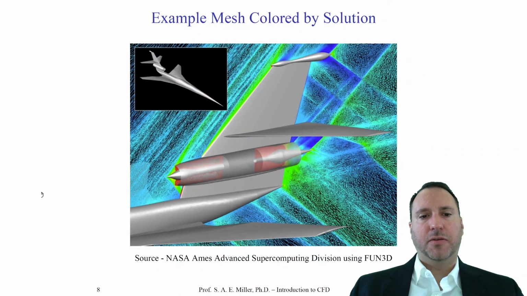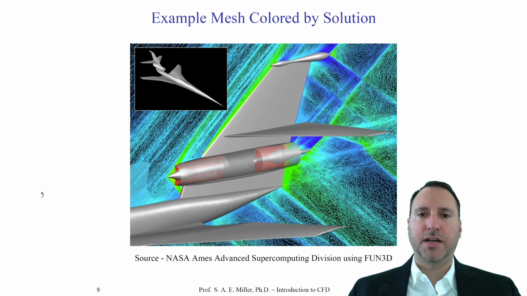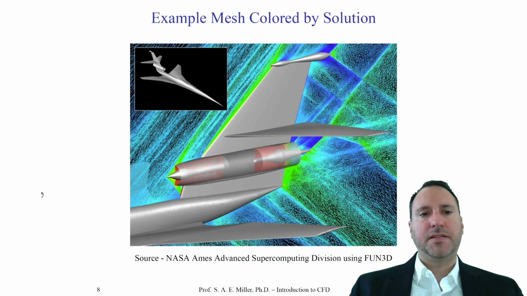Let's look at some meshes. This particular mesh was developed by the NASA Ames Advanced Supercomputing Division using the fully unstructured Navier-Stokes 3D code from NASA Langley. The source is nasa.gov on NTRS. This is one demonstration of a CFD solver for a supersonic business type jet or demonstrator. In the upper left, you can see a picture of the nominal aircraft skin. Here's the engine, and this is the tip, and this is the end of the aircraft, in the simplest of terms. Here, this picture is actually the computational grid with superimposed contours of the solution.